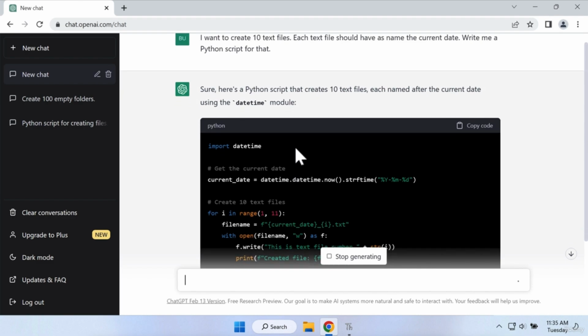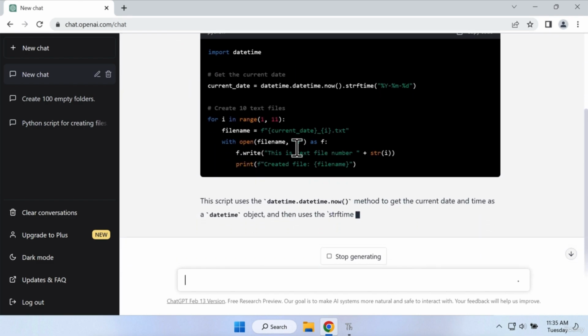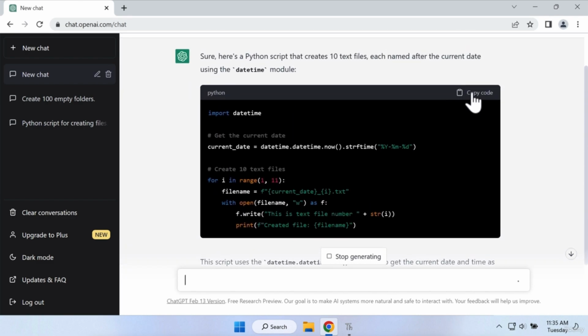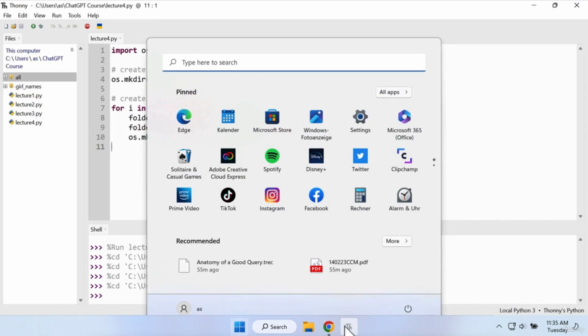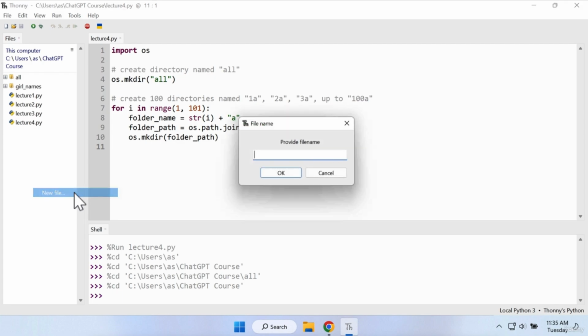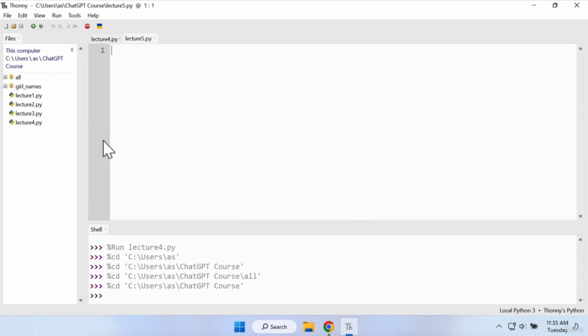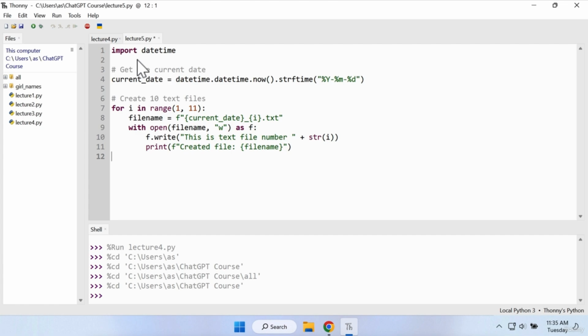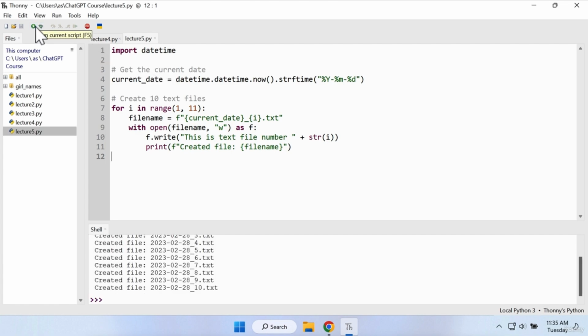So the generation of the code is completed, so I'll just copy the code, go to Thonny, create a new file, lecture5.py. So that's an empty file, it's in my ChatGPT course folder, right? I'll paste the code and run it.